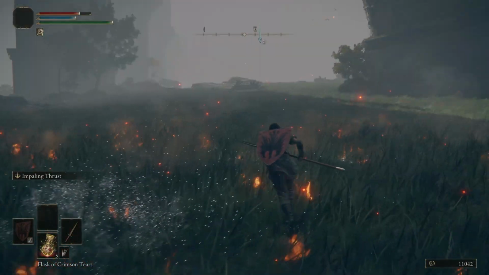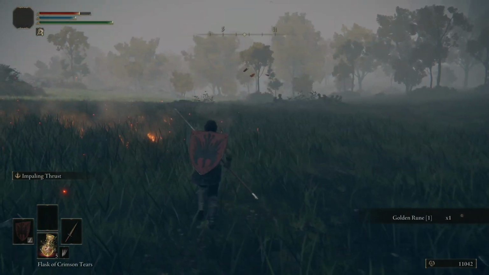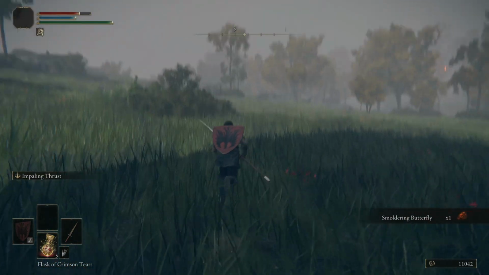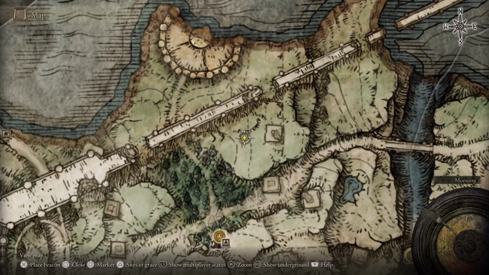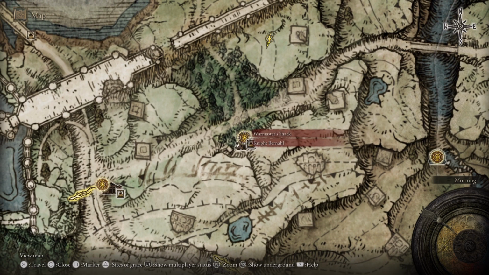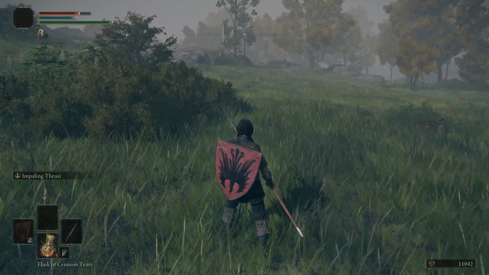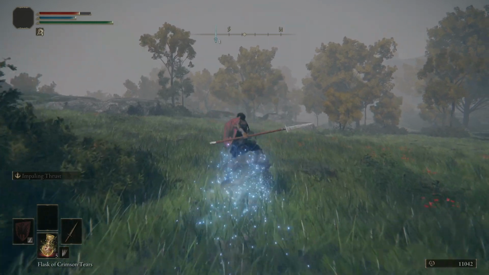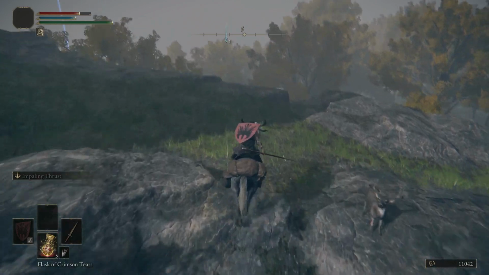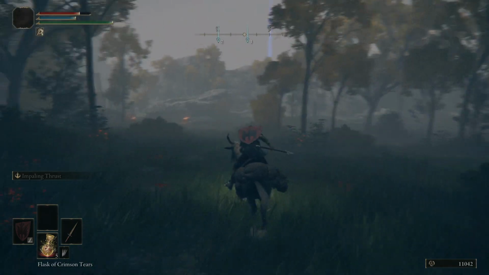These guys will sometimes drop more smoldering butterflies, which means more fire grease, which is always good. Alright, that should be fine. That camp, though. Wait, the camp is over here, I think. Let's try that. Get that recipe book, and then I can craft some fire grease, which will be helpful. There it is.